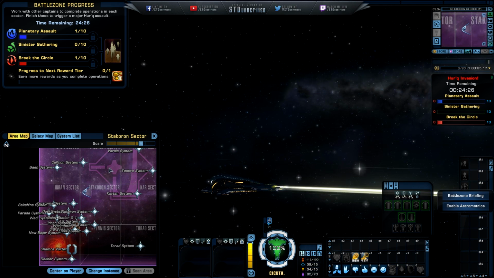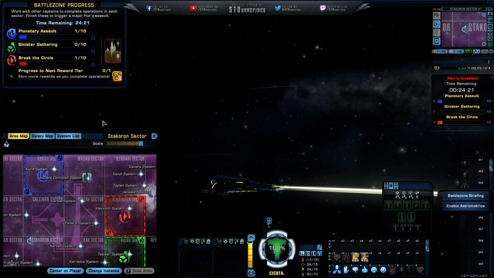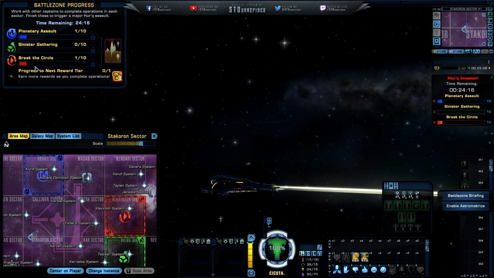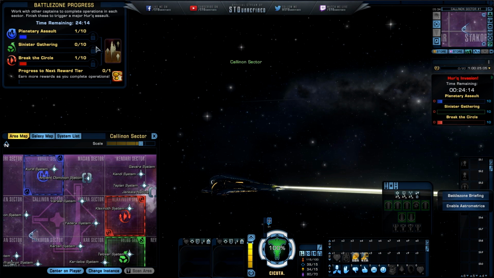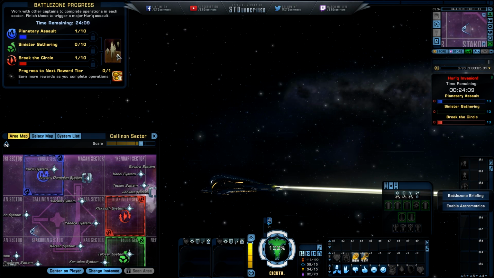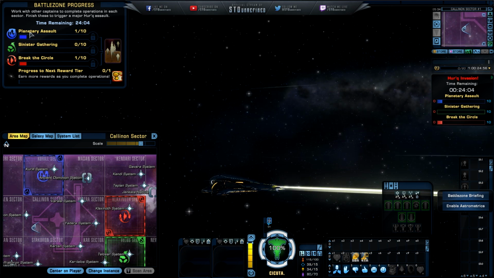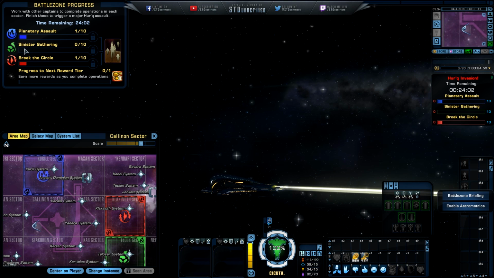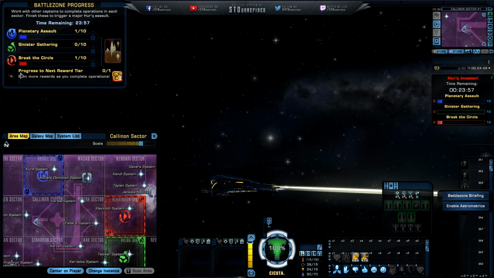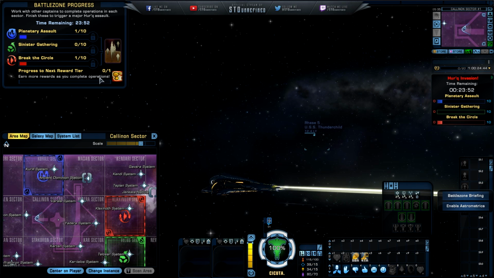So see, these are not part of Federation, Klingon and Romulans. These are just depictions of, I'm guessing, different parts of missions that you can do to progress and unlock these locks right here to trigger this Herc invasion thingy. So we got planetary assault, 1 out of 10, sinister gathering, and break the circle, and progress to the next reward tier. Earn more rewards as you complete operations.